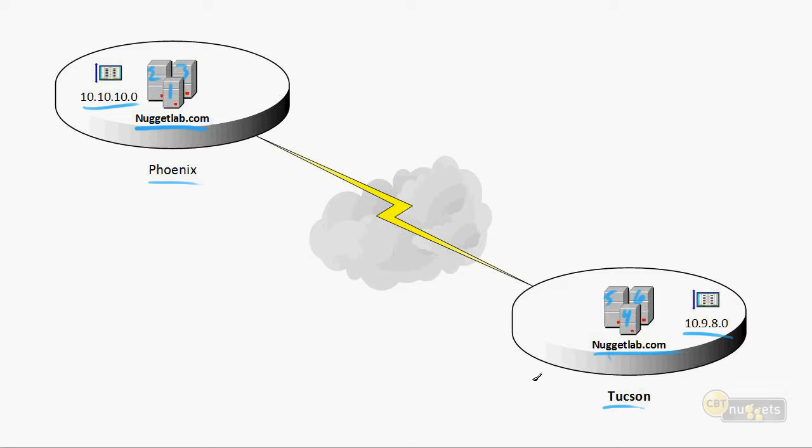Now, the site is an area of high-speed connectivity. So here I'm on a LAN. It's probably 100 megabits per second or a gigabit Ethernet network, which means 1,000 megabits per second. They're separated by some kind of a WAN link, and this could be just kind of any connectivity. It could be a dedicated WAN link, which usually gives us slower performance than what we get in our LAN. It might be, for example, a megabit per second, something like that. Or it could be part of the internet. So maybe we're both connected to the internet, and we created a virtual private network, or a VPN, across the public internet here.